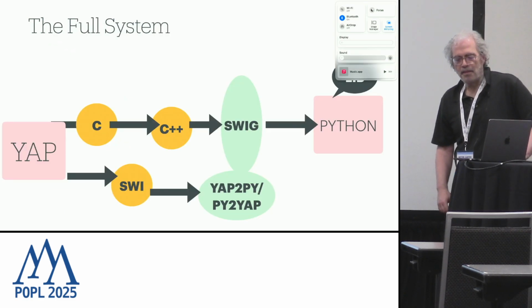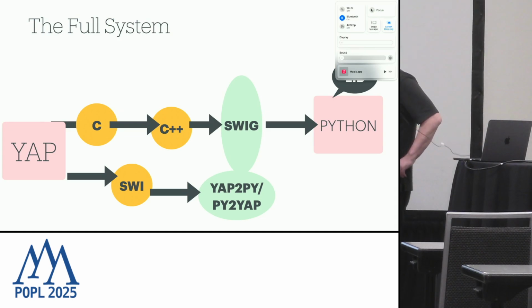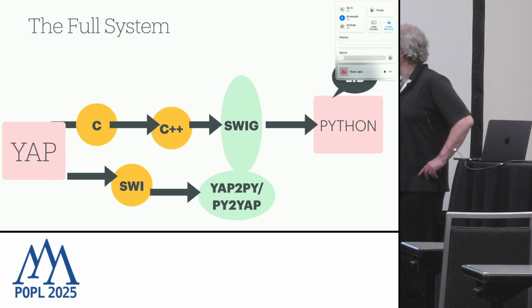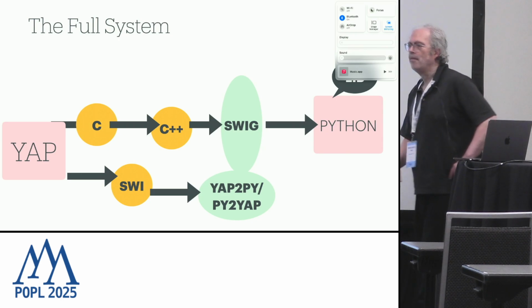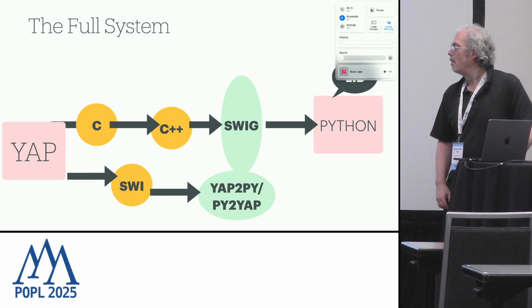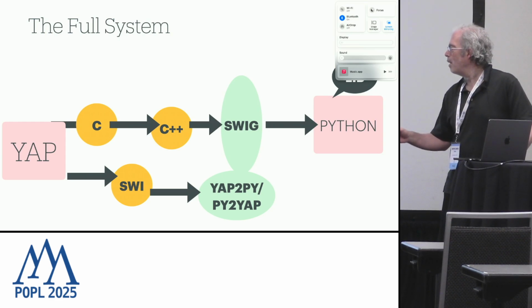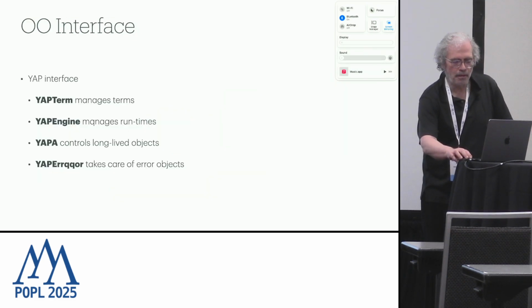The way we built the system is something like this. We had these three interfaces built: C, C++, and SWI. We connect C++ to SWIG. We connect SWI to a specialized term constructor that does the conversion from Prolog terms to Python. And then that's it. So there are lots of interfaces going on here, which makes the system a little bit slower. But they're doing different things. C++ is constructing the objects. C++ and SWIG are talking about objects and how you're going to connect to them. SWI and the lower interfaces are talking about how we can move from Python to Prolog and back. I'll try to explain that later.